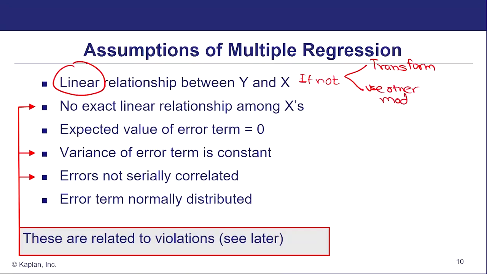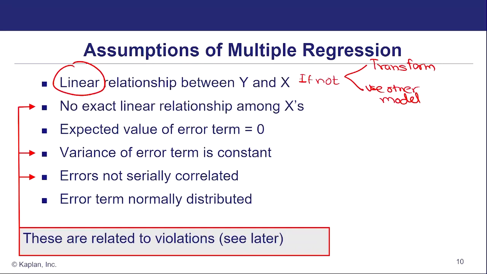So don't try to fit a square peg in a round hole. If the relationship is not linear and you force a linear relationship, what happens? Your model is going to be lousy. It's going to have a high estimation error. It will have a high forecast error. You don't want to use that model in generating forecasts. So that is the first assumption: a linear relationship between X and Y.